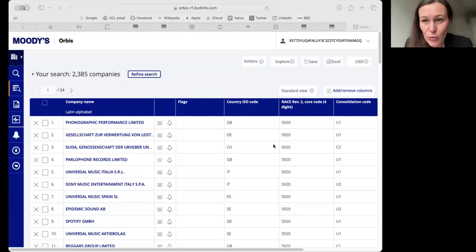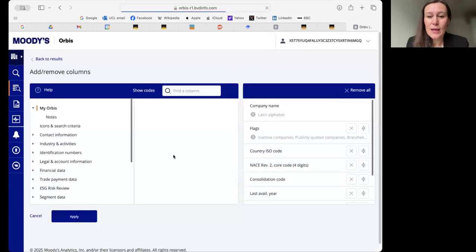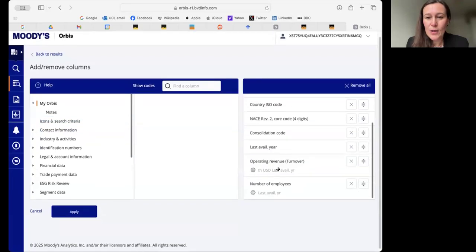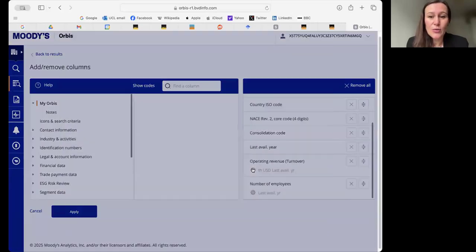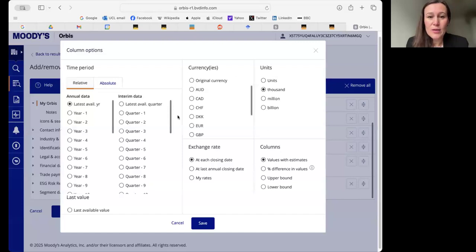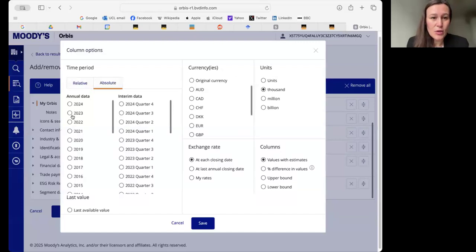Yeah, so I said there's one more step. We will add and remove columns right here at the top, right? We hit that. And we introduce already, we have operating revenue in last year, but we don't want it in last year. We're going to hit that little arrow. We want it in 2022 in absolute term.